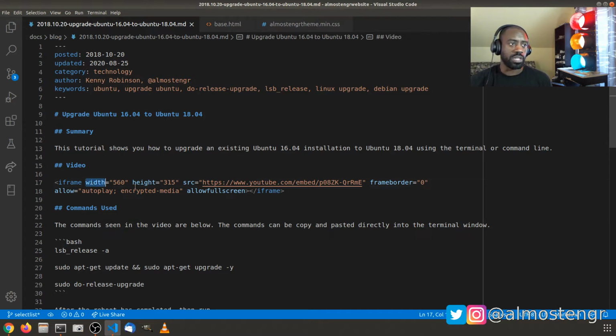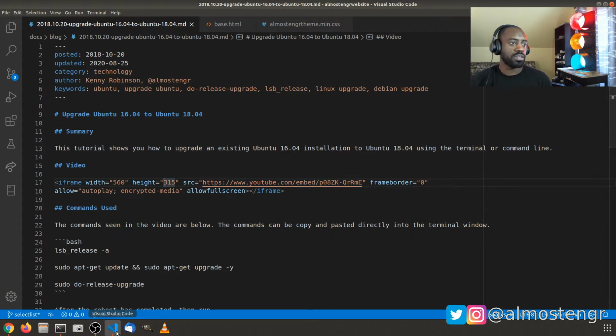Like I know width, height, and the source, or SRC in this case, are attributes of this iframe tag simply based upon the color of the lettering that shows up. And I also know that this 560, the 315, and this YouTube URL are the values for an attribute based upon the coloring that it shows up in.